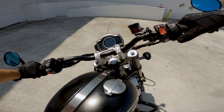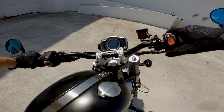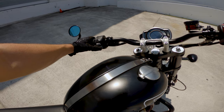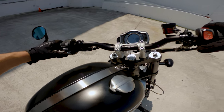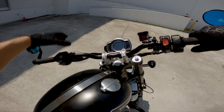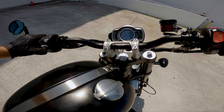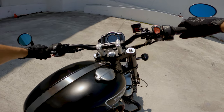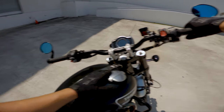The TFT display is an absolute solid piece of equipment — super clear, really easy to work with. The joystick is a little finicky and has some play before you start moving things around, but overall it's pretty solid. It's 2 p.m., the sun is hitting it straight on, and you can clearly see everything. I have it on day mode, and you can switch to night mode which turns everything to black. I leave it on auto, and the sensor on the headlight automatically switches it at night. Great job, Triumph.